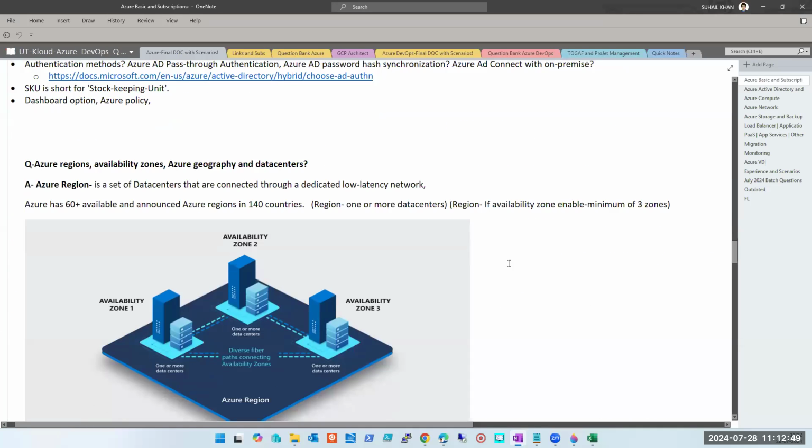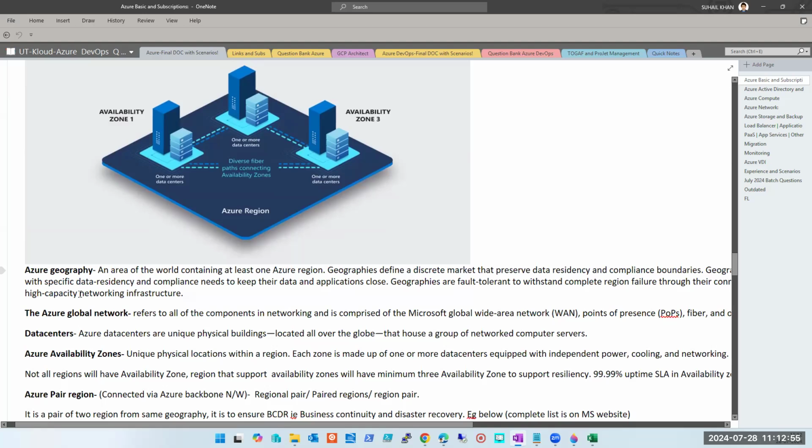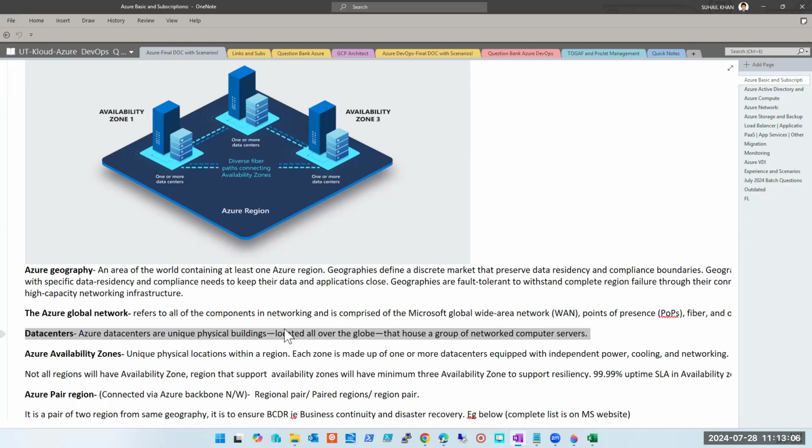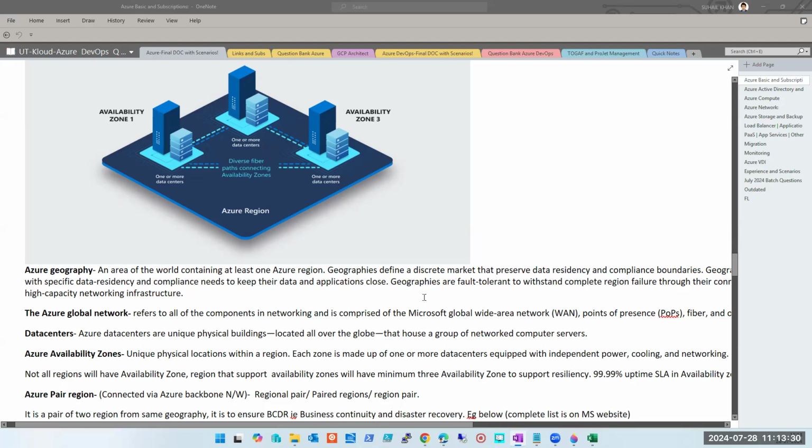What about others, guys? Did you read it? Did you not read it? Any questions? Azure region, Azure geography, data center, though we have already covered this. I just wanted you to read the definition once, but still, do you guys have any doubt? As we go ahead and move, we can correlate our understanding. So should I consider that as of now it is fine? For me, yes. Okay, guys, then we'll proceed with this.